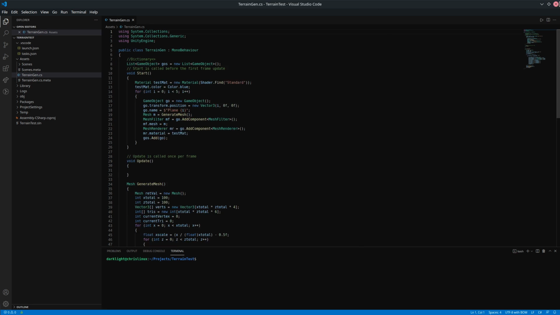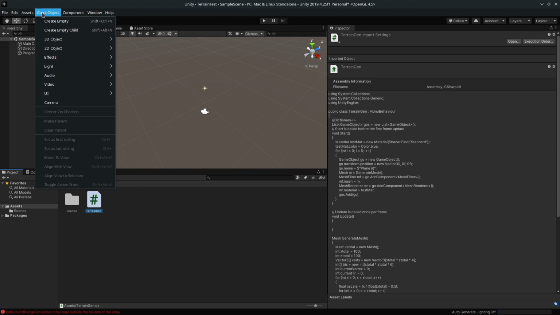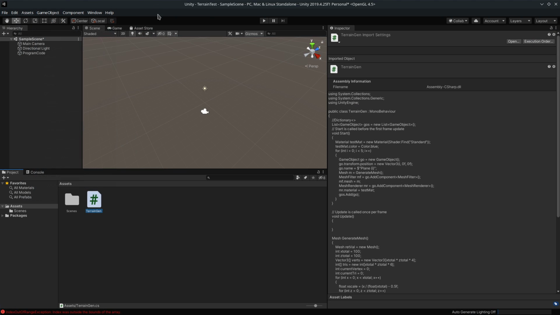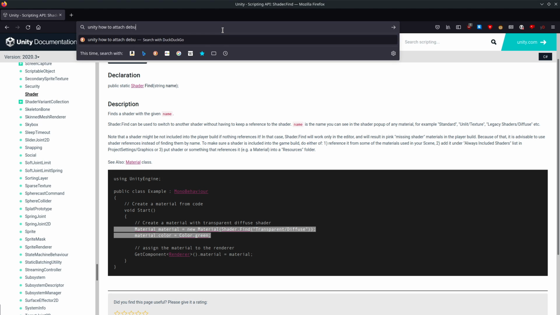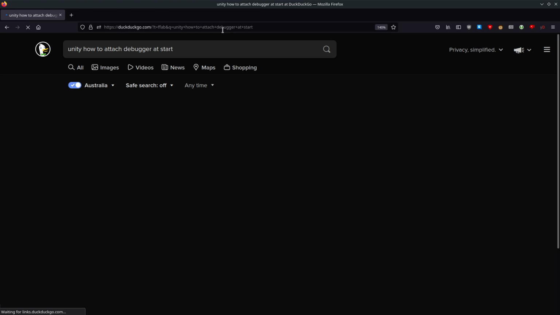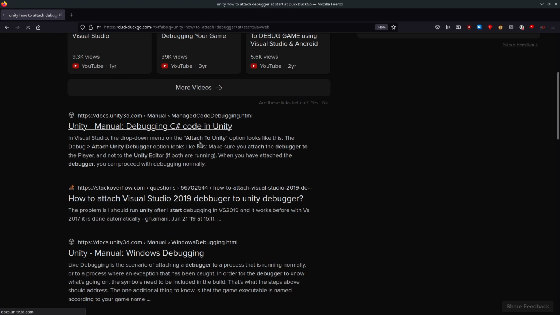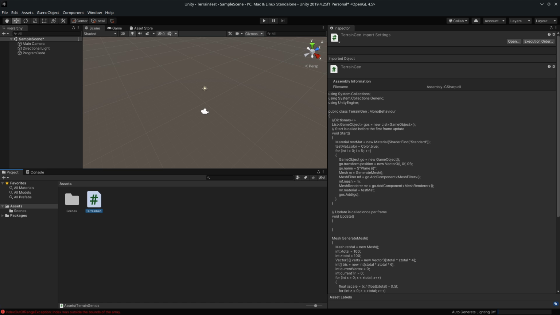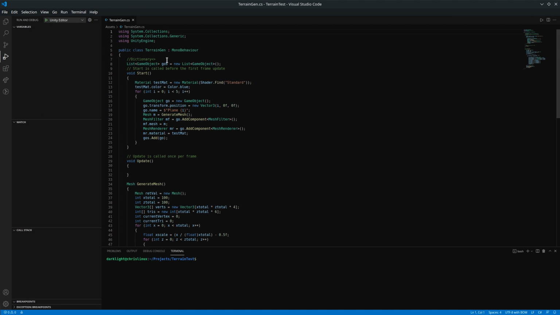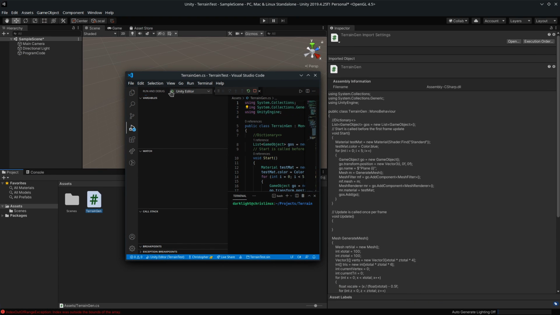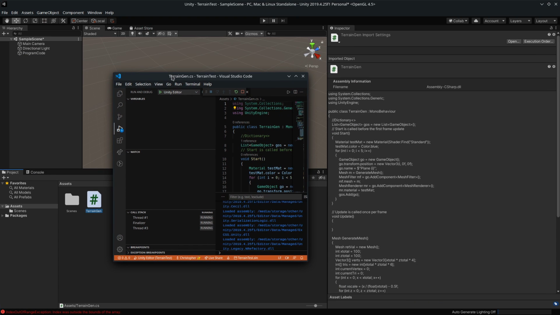Now, it would be really nice to actually run the debugger. So, how on earth do you do that in Unity? I think I need to look this up. So, something like this. I know about attach to Unity. That's just this button here. Oh, do you do it while it's actually... Hang on. Do you have the script open? Then you have to do attach. Can we just attach it now? Attach. Yes, we can. Okay, thank God for that.